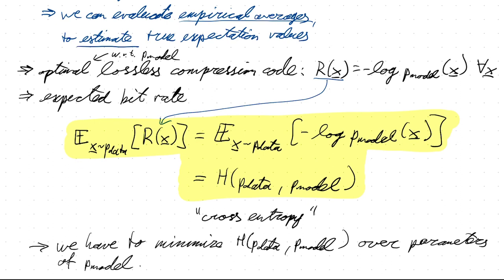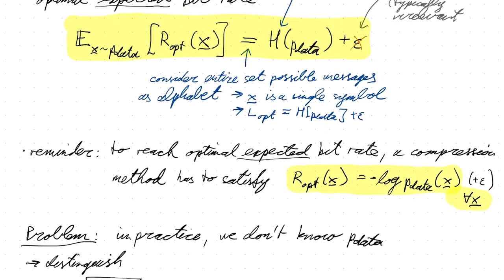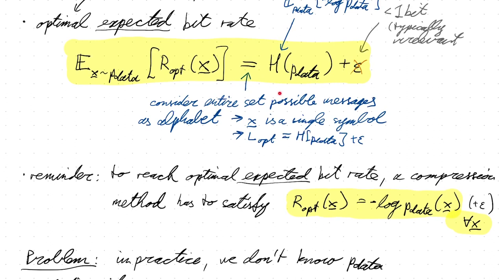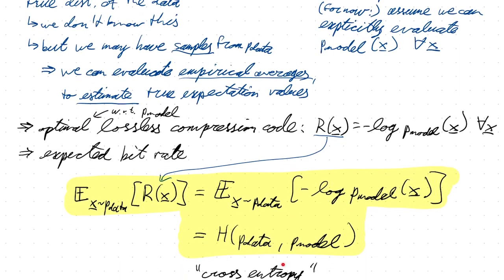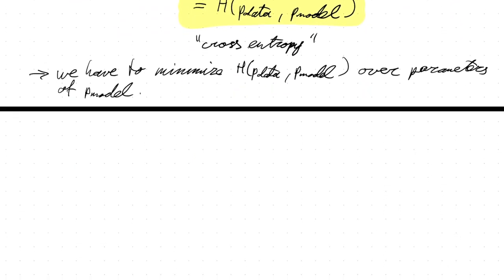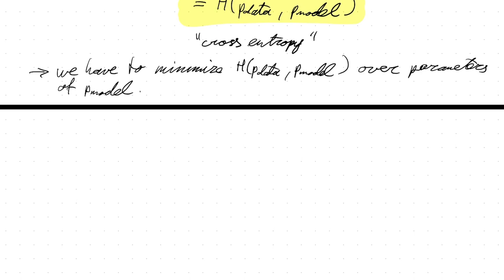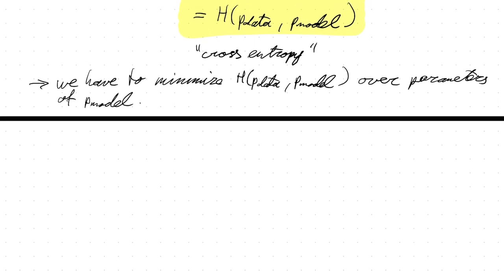Now let me give this a name. Let's just refer to it as cross entropy. So this is the bitrate that we get, and we also know that this cannot be lower than the theoretical lower bound, which, if you allow me to scroll up, we argued was the actual entropy of the data. So with this lower bound and this actual practical bitrate that we will get, we can now calculate the overhead. And that will allow us to quantify how much it costs if our model does not reflect the data distribution, which it will never perfectly.